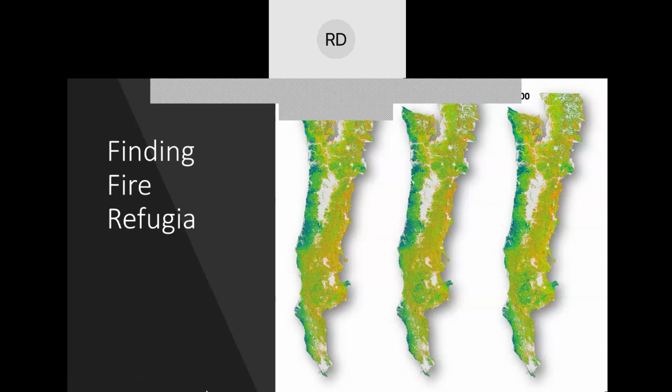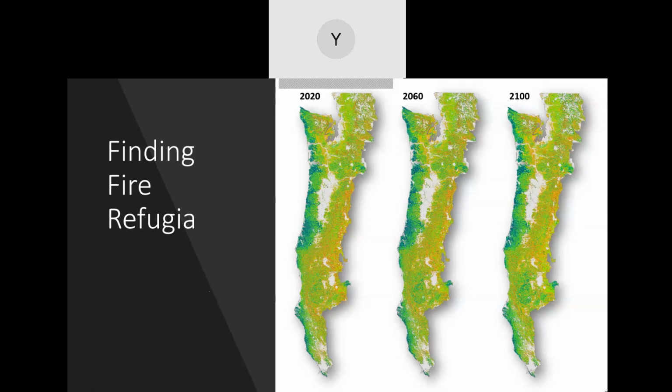Hello everyone, thank you for joining us, and thank you for allowing me to present our work here. So as Ray introduced, we want to look for fire refugia. I only see a partial screen. Ray, the windows you have open, there you go. That's good now. You can't have a window open over the slide while you're displaying.